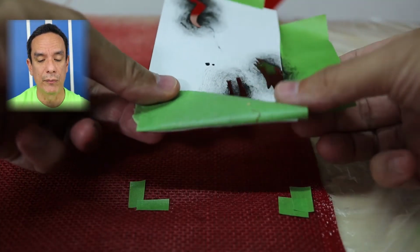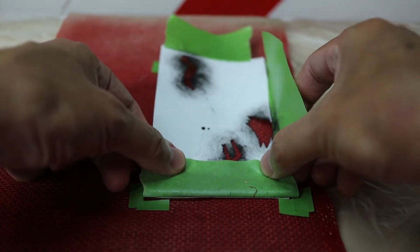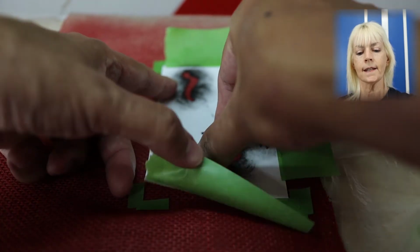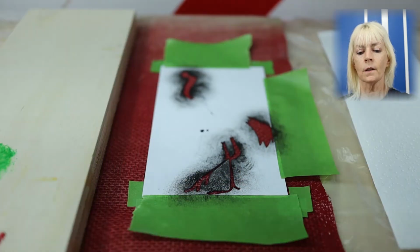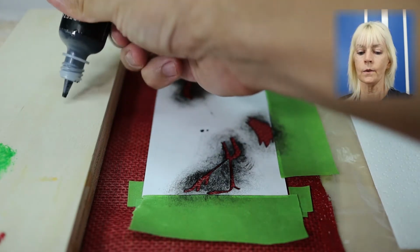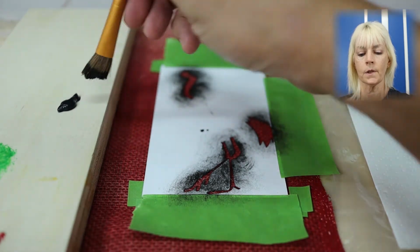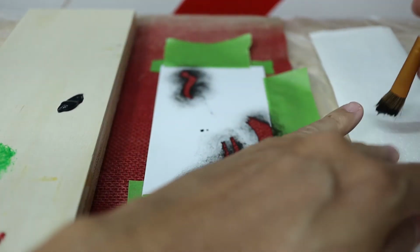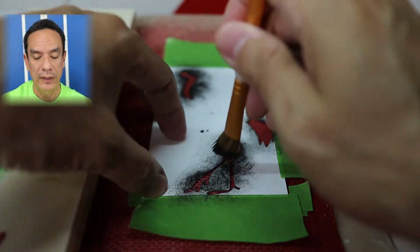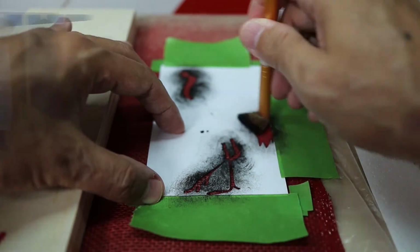Now for the most important part, adding an image to the scroll. We used simple clip art images and created stencils. One stencil for each color within the image. This whole process was made for a video on its own. You can find many YouTube videos with instructions on how to accomplish this. We mark where we want to place the image and apply stencil after stencil with various colors.